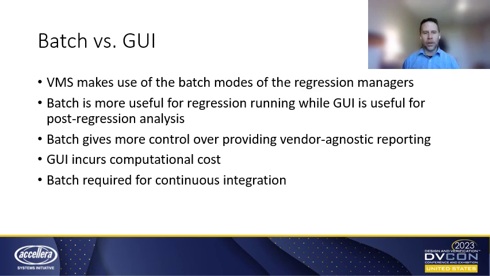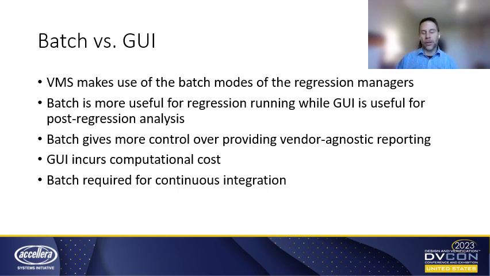VMS automatically generates all the control for the regression managers. It launches the regression manager, provides real-time feedback through our messaging hooks, and generates post-regression reports. For most regressions, this is best done in batch mode because we want you to just be able to go to a command prompt and type a command, not launch a GUI, interact with it, and pick what test you want to launch. This is all possible, and there are certainly use cases for that when it comes to debugging and active development. But when you're running regressions, short or small or large, sometimes you just want to be able to type your command and hit go.